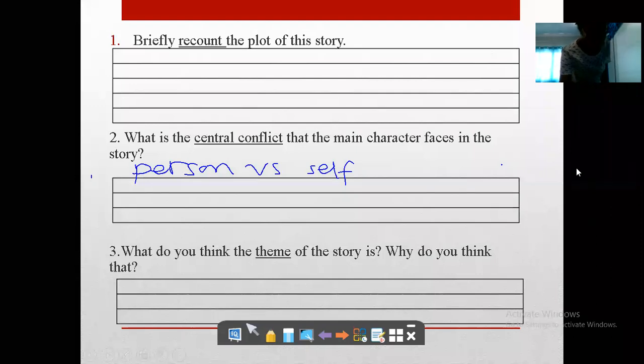No one? All right. No one wants to guess? There's no right answer, there's no wrong answer here. The theme is the insight, the moral, the idea, what the author wants to tell you about the character's actions. It is revealed through the character's actions. That is our theme. So what can we say is the theme here?